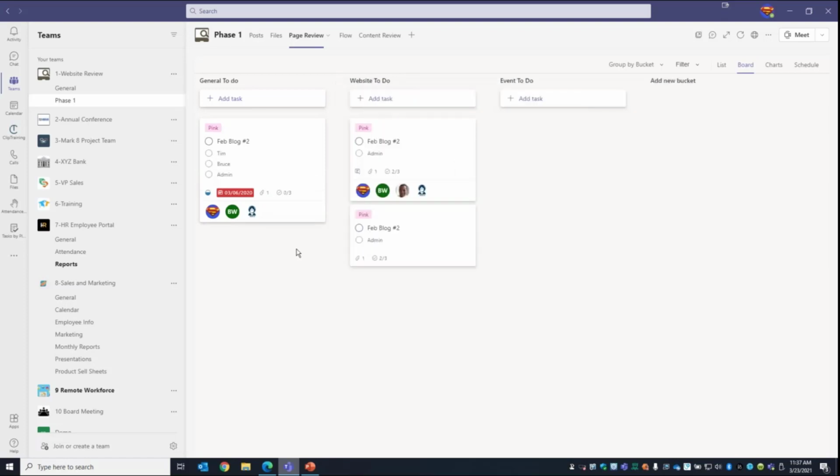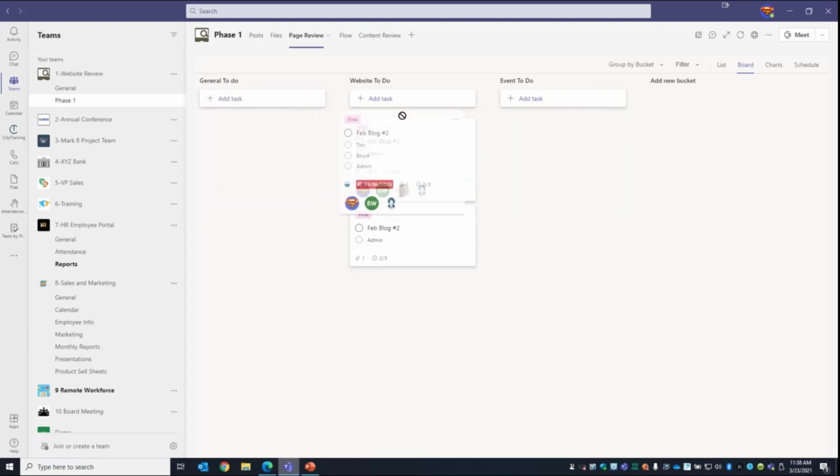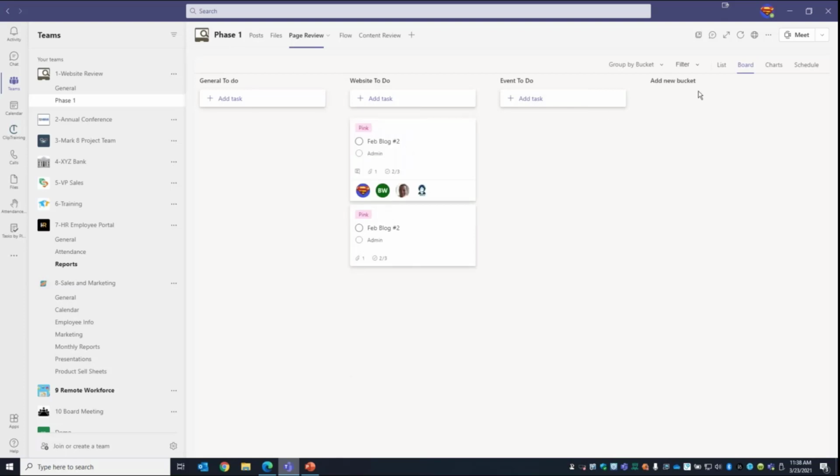So one way of doing a to-do list, another way would be to drag these across different buckets. So it could be you're initiating a task, you're moving it on to another person, or it's another function, and so you could just move these across. You could even have a completed bucket that all the tasks end up in when they're done.